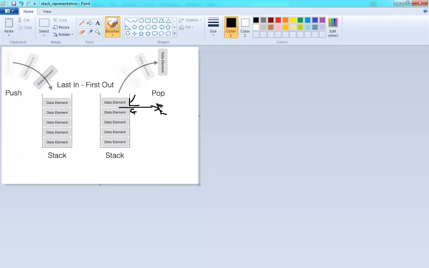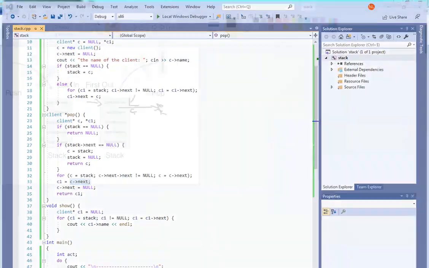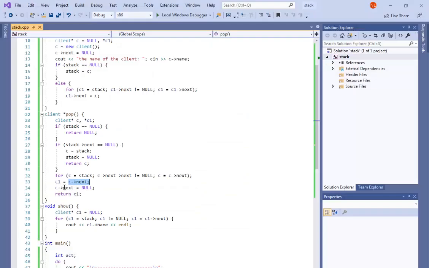So I declare another pointer and make C1 equal C next, then I make the next of C equal null, and then I return C1.